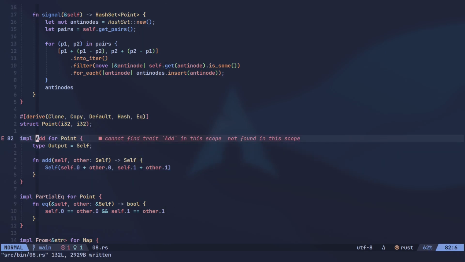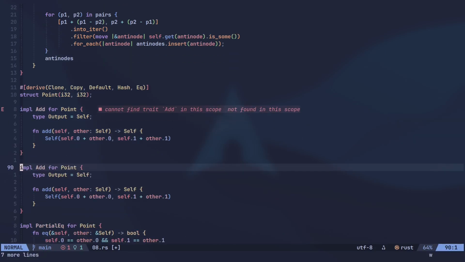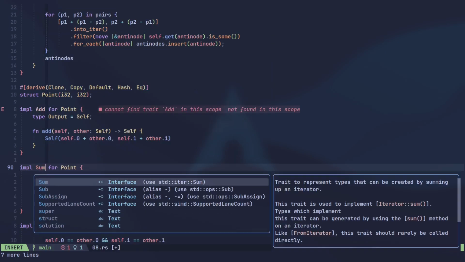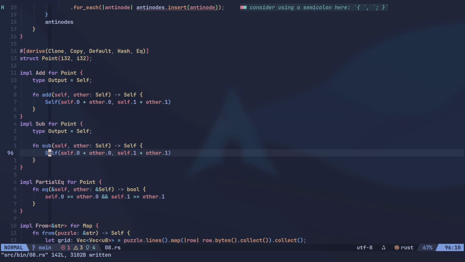And let's do the same thing for subtraction. So fn sub, and here it's basically the same thing, but plus will be minus, right? Like this.